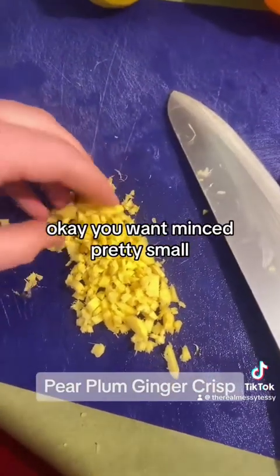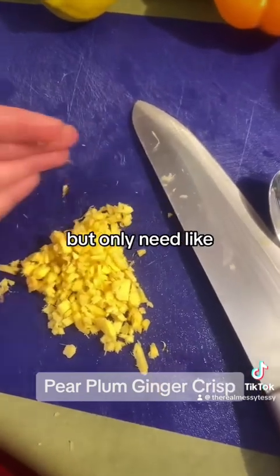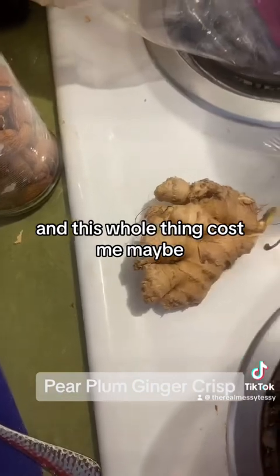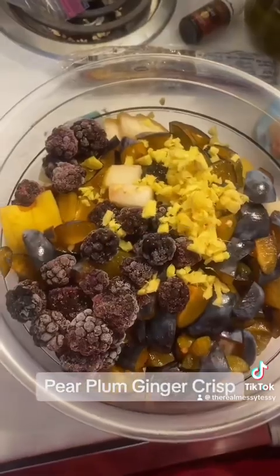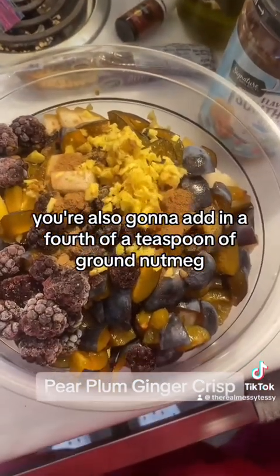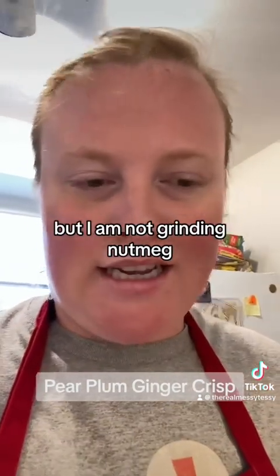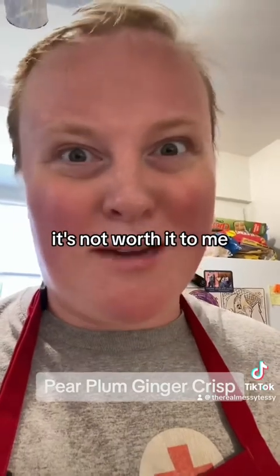Okay, you want it minced pretty small, so there's not huge chunks, but you only need like 2 tablespoons worth. And this whole thing cost me maybe like 75 cents, so ginger's not super expensive. Then to all that, you're also going to add in 1/4 of a teaspoon of ground nutmeg. You could use fresh, but I am not grinding nutmeg. It's not worth it to me.